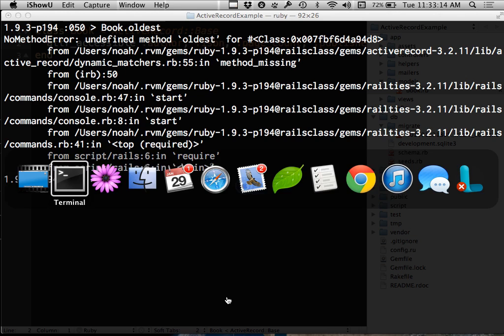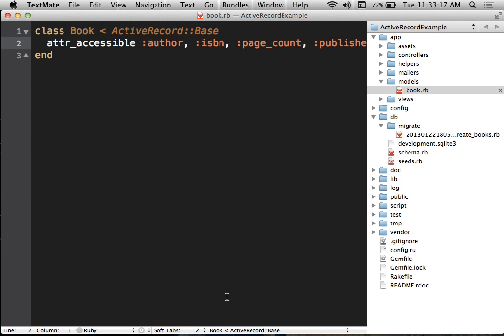But that's where this wonderful little file that was put together for us over in our project comes into play. When we first created our book Active Record object, one of the things that the generator built for us was this little book class. It's in the models directory under our app directory. It inherits from ActiveRecord::Base, which is where we get all of the abilities that we've been working with up to this point. But since this is just really a Ruby class, there's absolutely nothing in the world to stop us from coming in here and adding new abilities or modifying the class, potentially in some substantial ways.